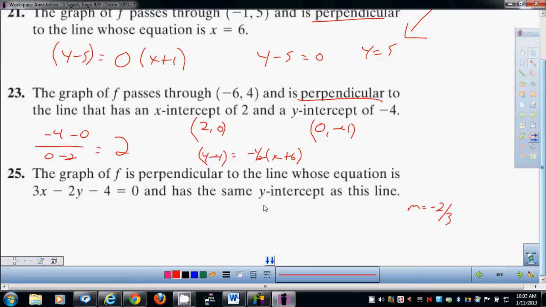It also says we have to plug in the same y-intercept as this line. So we really could just jump straight into y equals -2/3 x, but now we need to know what to plug in for b. I don't remember ever doing this in my whole life, which is weird because I've taught this class for years. I'm sure there's a simple formula like -a over c to find the y-intercept. But rather than tell you something wrong for a second time today, let's just solve this for y and see if we can come up with our own formula.